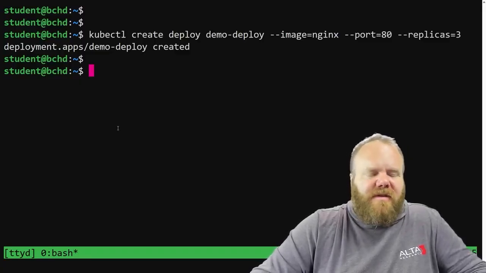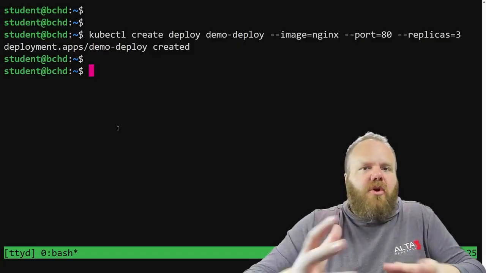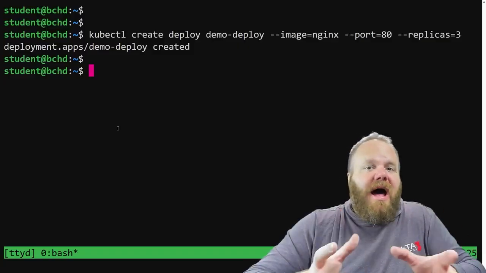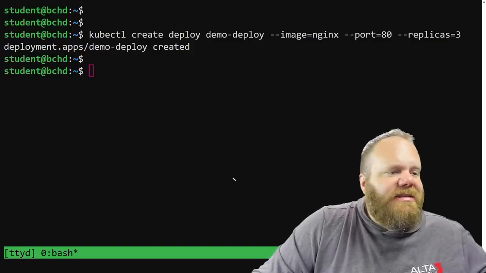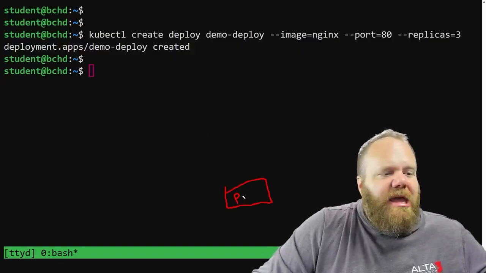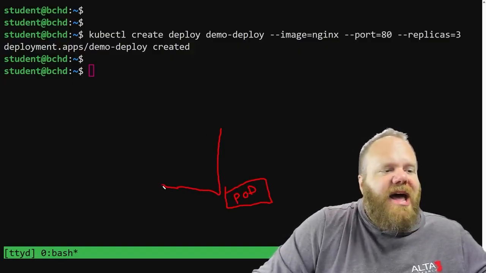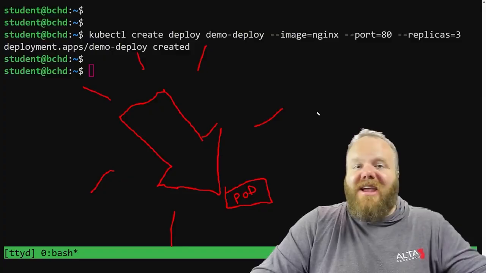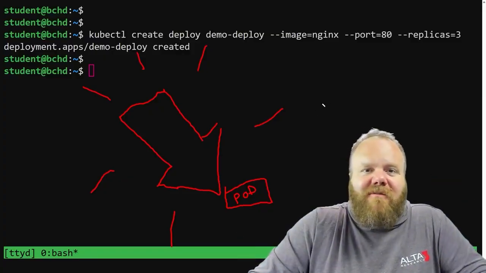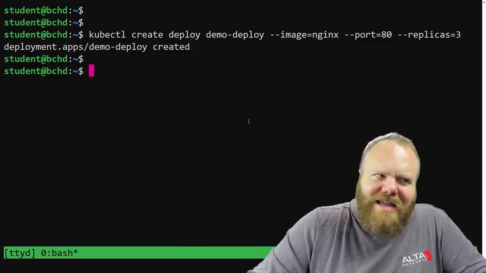Now, what is a service? Thing is that in Kubernetes, for any pod to be communicated with, what it basically needs is a great big neon sign like you'd see flashing inside of Las Vegas, basically saying, here it is, here's the pod that you're looking for. Why is that necessary?